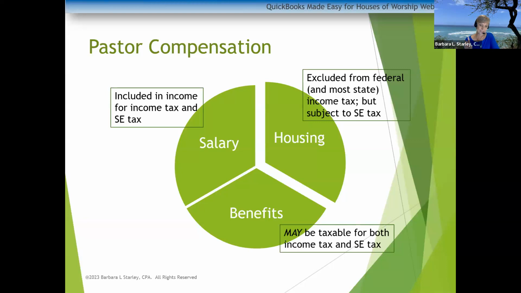This is a key point though, because having your pastor treated as an employee for income tax purposes is important, because they can now accept benefits as an employee that aren't taxable, right? So they can be covered by your health insurance. They can be covered by your group dental, your group vision plan. They can be covered by your retirement plan because they're not independent. If they were treated as completely an independent contractor, that would all be on them. So being an employee of the church is a good thing for that pastor. We just need to know what becomes taxable.